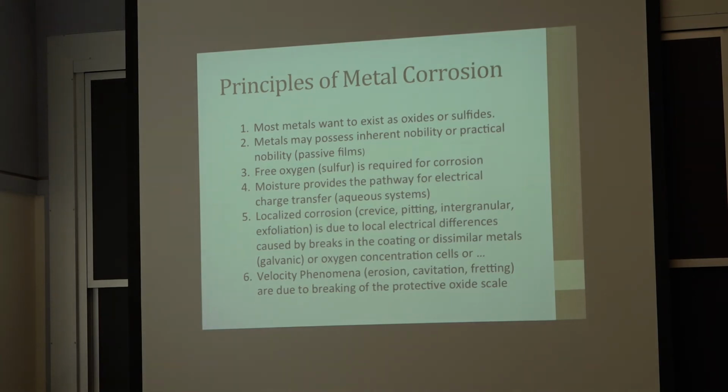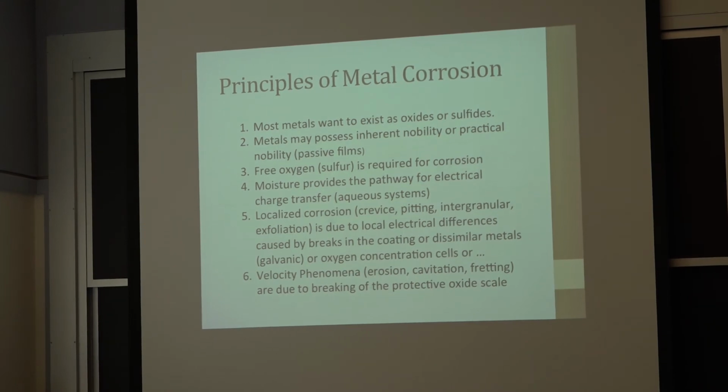Moving it down to the lower part of the Pourbaix diagram by an electrochemical current. But you gotta have current. You can't just wish you had current. Right. Free oxygen is required. Moisture provides the throwing power or the path for the electrons to flow. You want the electrons to flow if you got cathodic protection. You don't want the electrons to flow. If you don't, then you're just getting corrosion. Because one will be anode, one will be cathode.